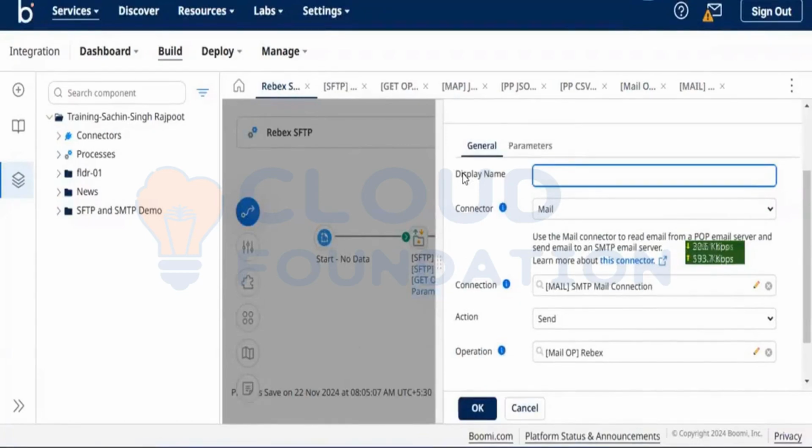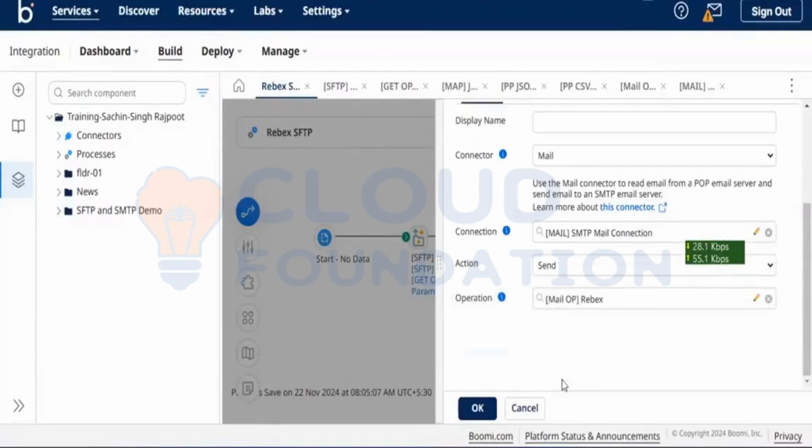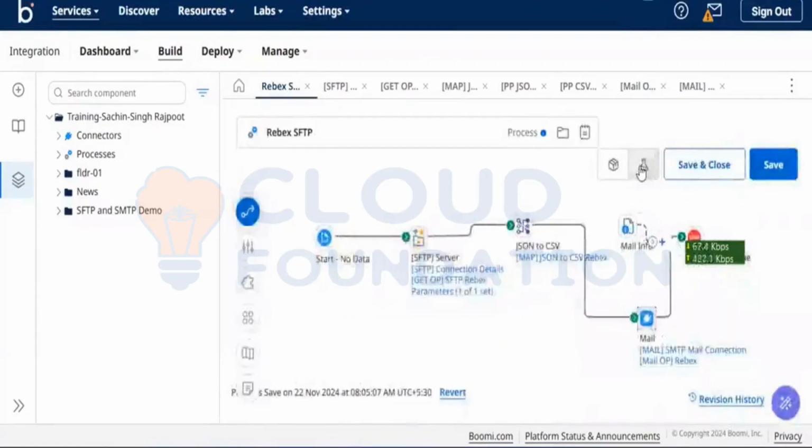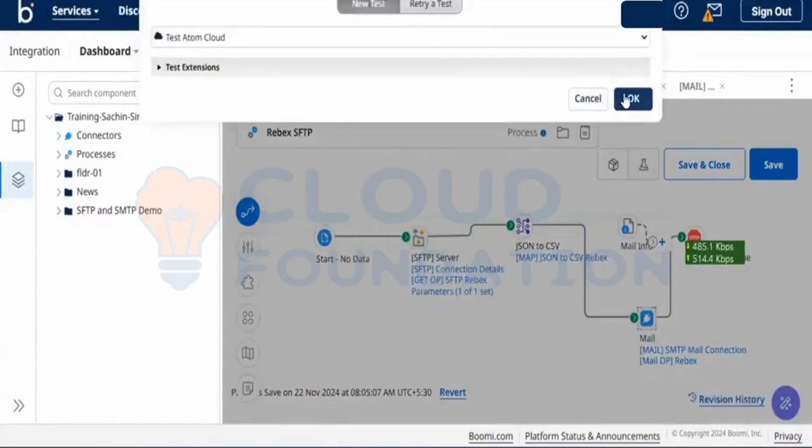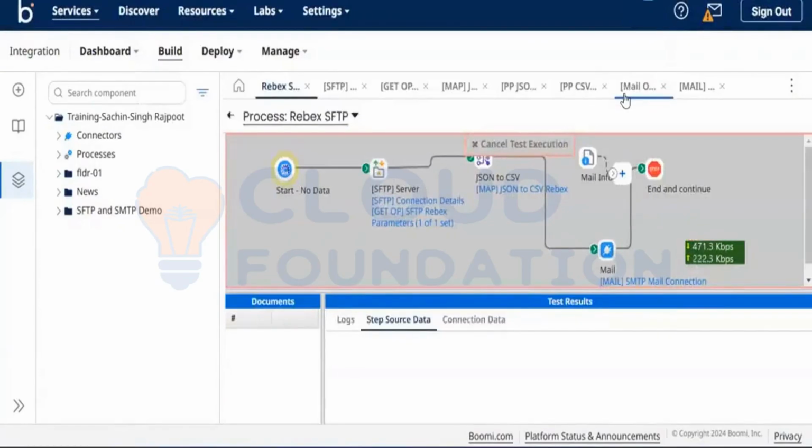Just run the test once. I'm ready. Click on cancel and run test. It is running fully.